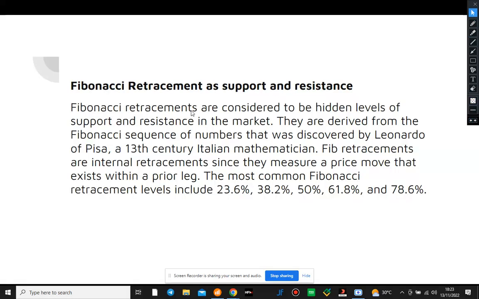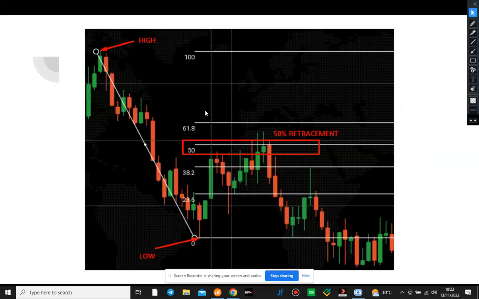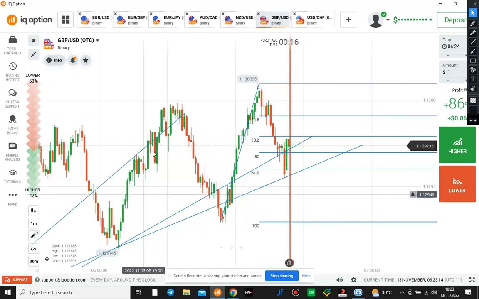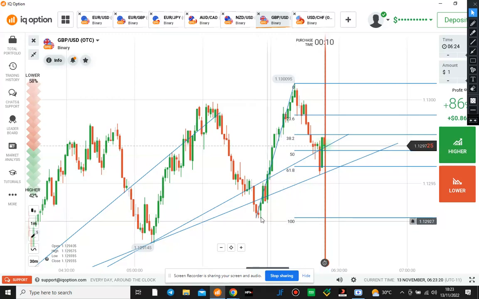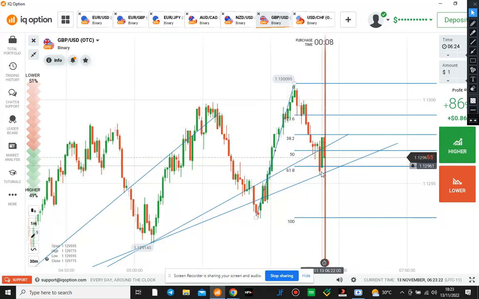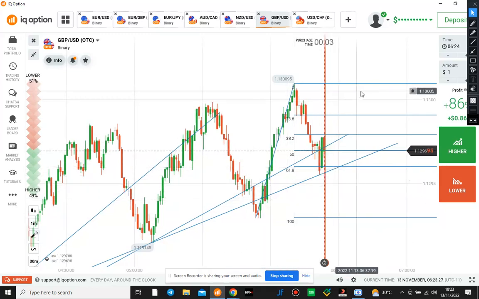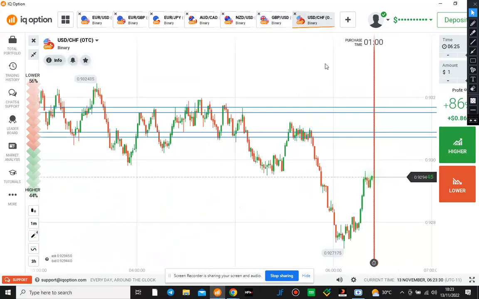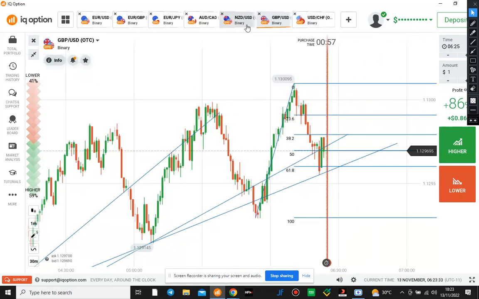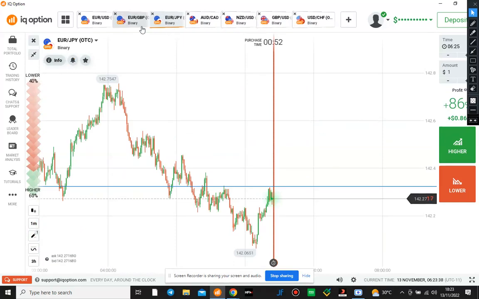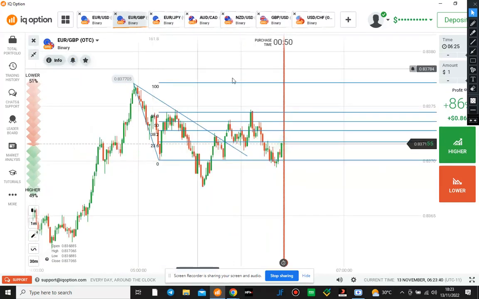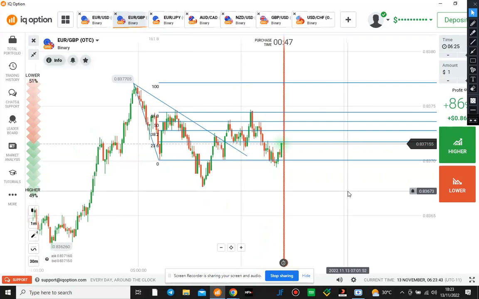And if you want to trade support and resistance using Fibonacci, the market also must be trendy, not ranging. Don't trade support and resistance if the market is ranging. You can see the price reached the 61.8 level, touched the trend line also, and still reversed to the upside. This is a very simple way to trade support and resistance using the trend line, using the Fibonacci, using the moving average. So that is how you trade support and resistance.